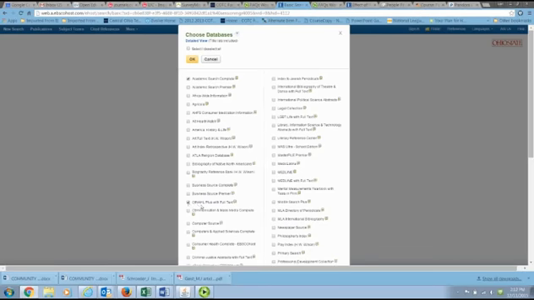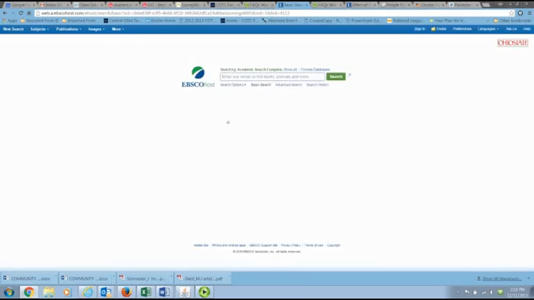This is a computerized index to nursing and allied health literature, so it would have other allied health topics as well as nursing. And we do like the fact that it has full text, so that means that all the articles that it pops up are going to be available right there. You're not going to have to try to locate them through a separate source.